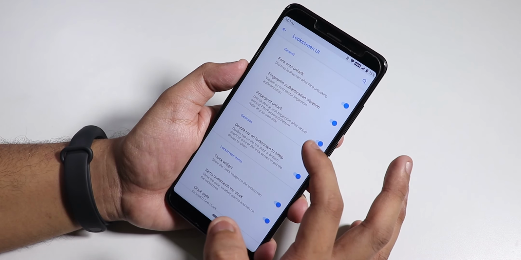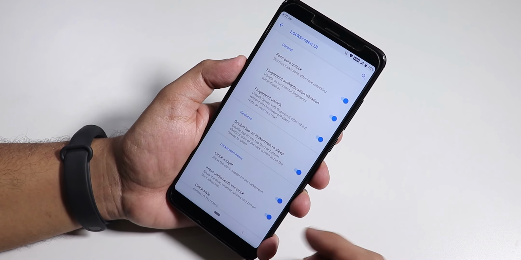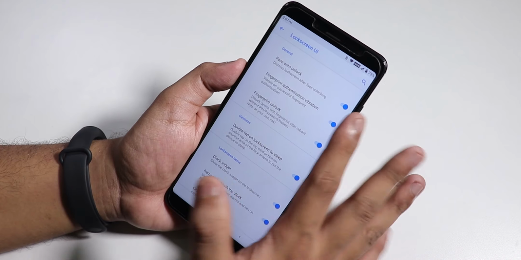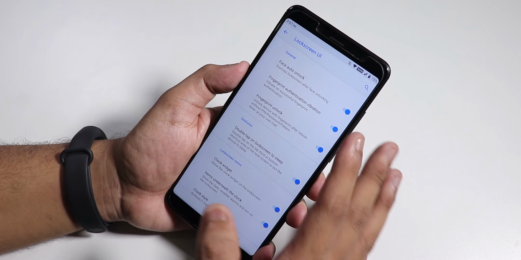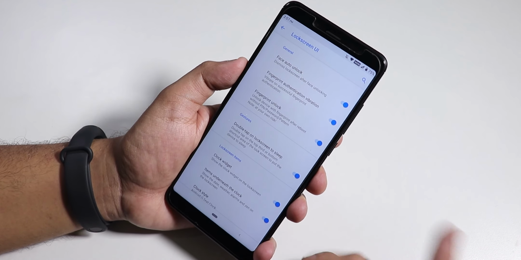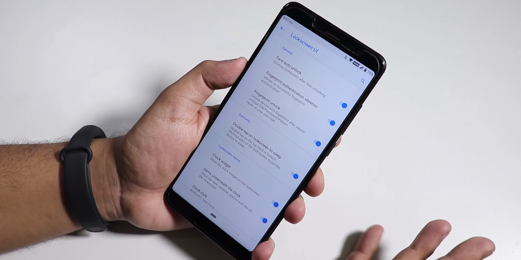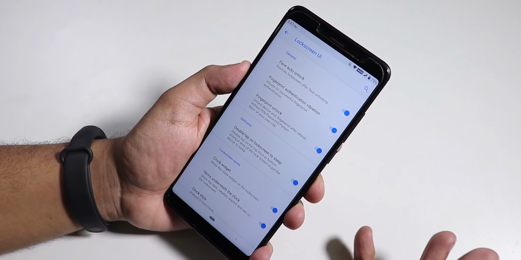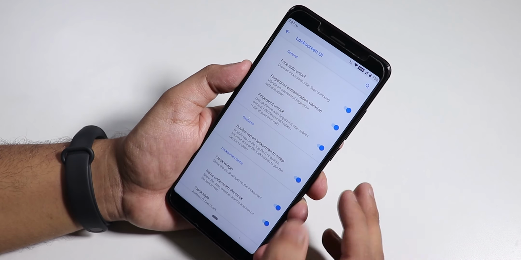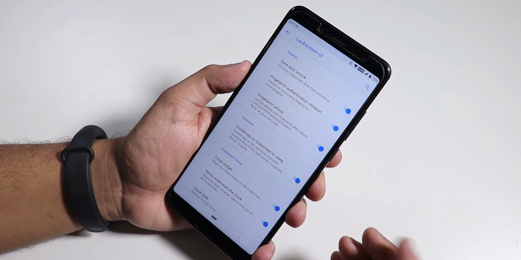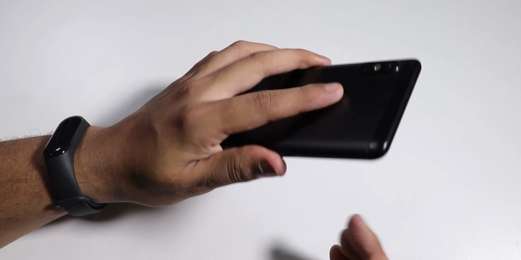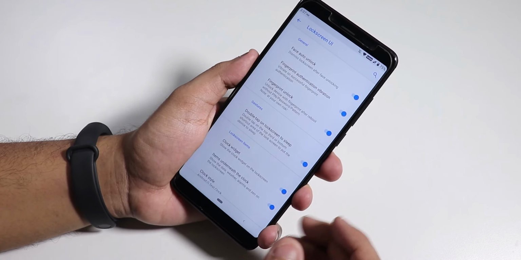So here we have the fingerprint unlock too. So always unlock with the fingerprint scanner is there. And of course, I already talked about the face unlock. If you want to enable the face unlock, you have to set up your smart lock and face recognition stuff. If you do that, face auto unlock should be working fine when this feature is enabled. And with this fingerprint unlock, even after you reboot, you do not have to enter your PIN. You can directly tap your fingerprint scanner and your phone will be unlocked. So that is really great.